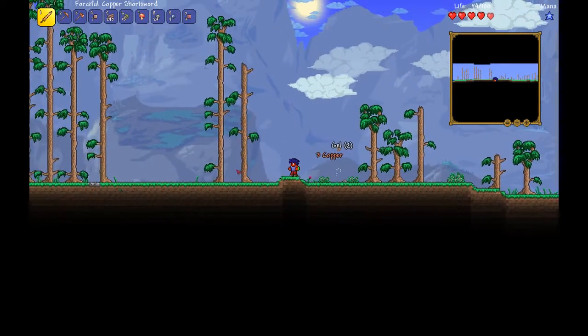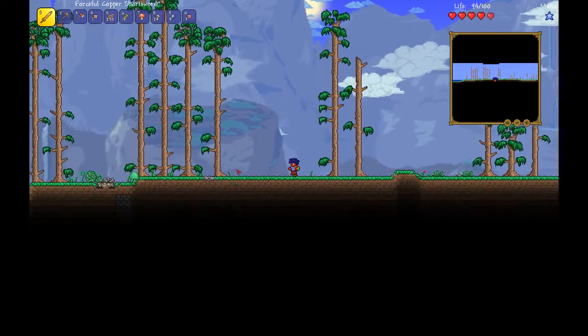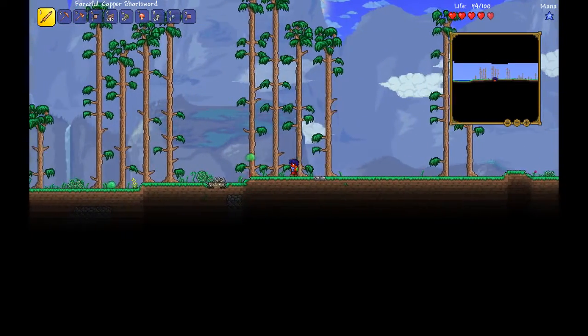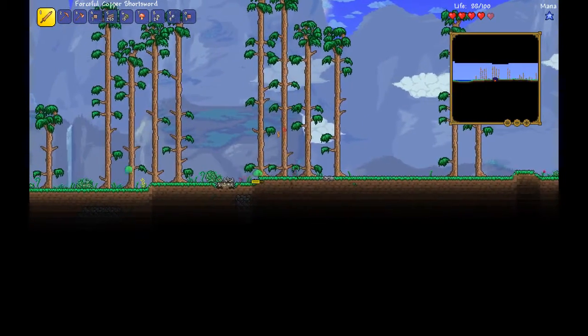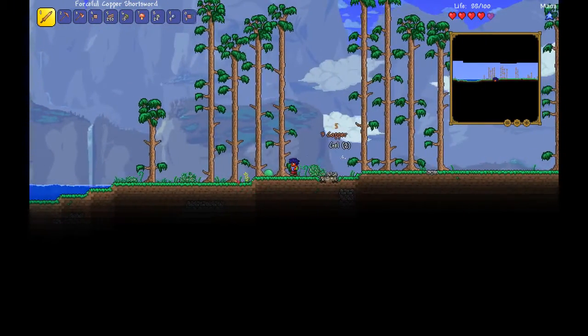We got three more from that. And we're just going to go run over. And looks like I missed some of this ore, this tin ore right here. So we're just going to karate chop this slime. And hopefully, after we pick up this tin, we can get a better sword.